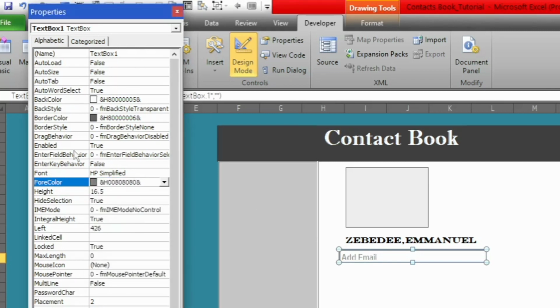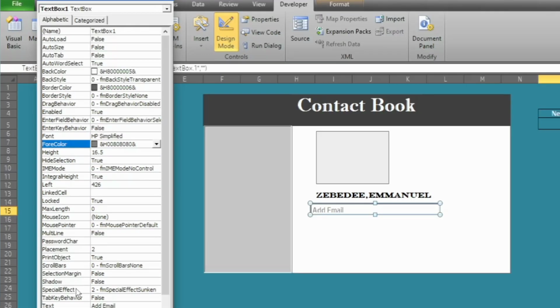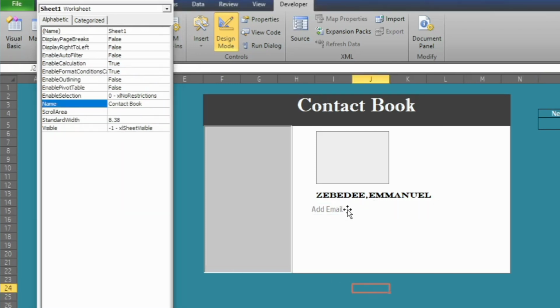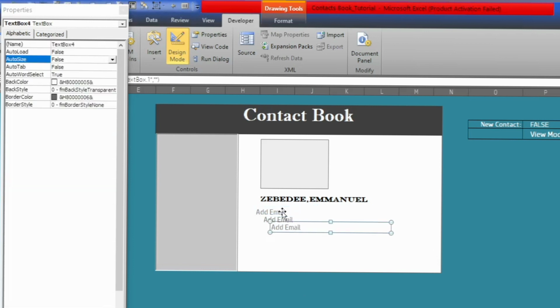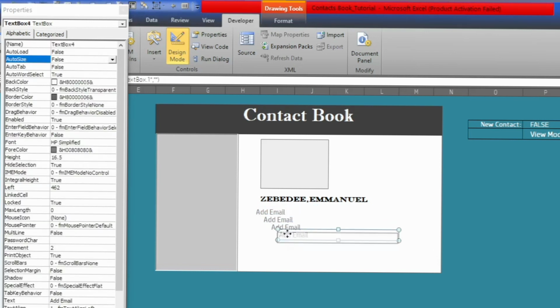Now, what I can do again, I want to make this flat. Okay, something like that. Let's go out of it. I love that. And then I can make a copy of this. Three more copies, and then Control V three times, and then I can reposition them accordingly. Alright, something like that.